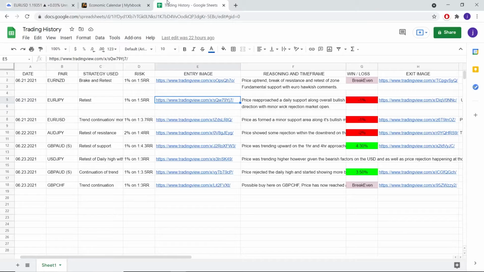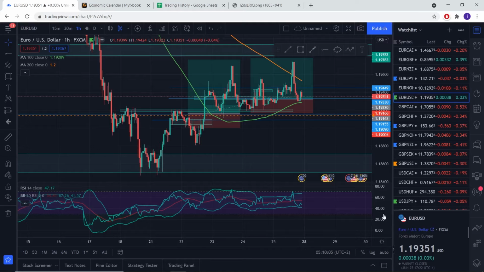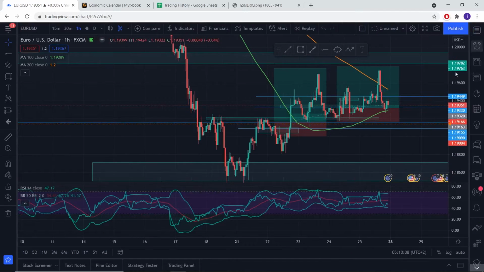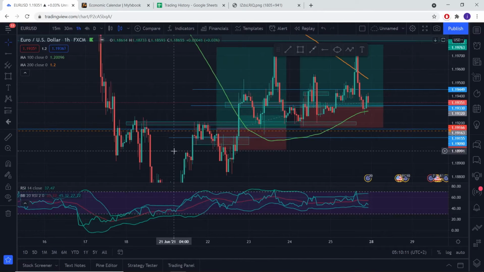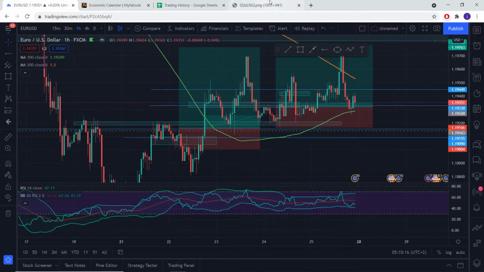Alright, Euro USD. Had 2 trades on that. Right. So we had a bullish setup on this, a buy setup. When price came right into this area after rejecting from this 1 hour support level, we had foreseen a possible continuation to the upside when price was rejected from this area right here, tested it as support. Alright. But if you look at the chart, what you can see right now is that price was bouncing in that area, and then it came below and it stopped out, right?